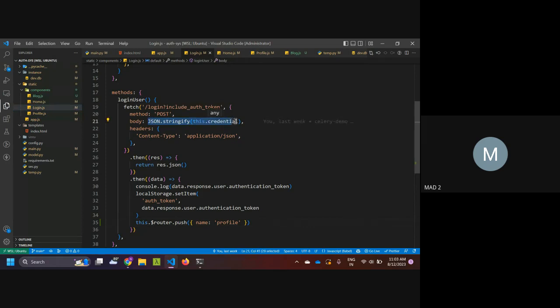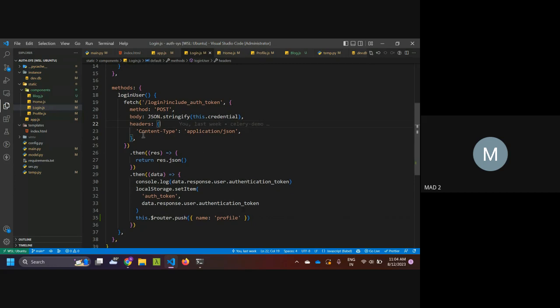It takes a JavaScript object and converts it into a JSON string. Whenever you are making a request, the Content-Type application/json says that the data we are sending is JSON data. If the route is protected, then you will use the authentication header; otherwise, it's not required.